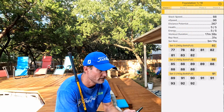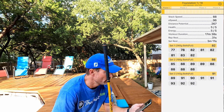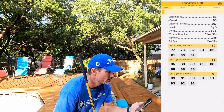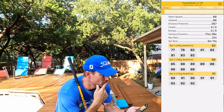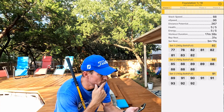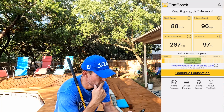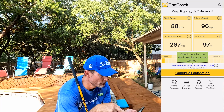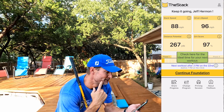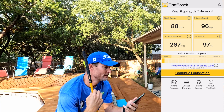So it asks you your energy and your health today. And then it kind of gives you a rundown on distance potential is 267. This is interesting. Next workout after 2 p.m. on the 22nd. Before 7 p.m. on the 23rd. Wow. This is pretty cool. This is really cool. I'm a tech geek, so this is exciting stuff.